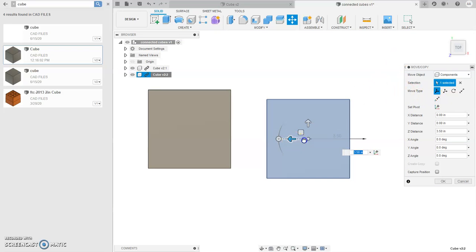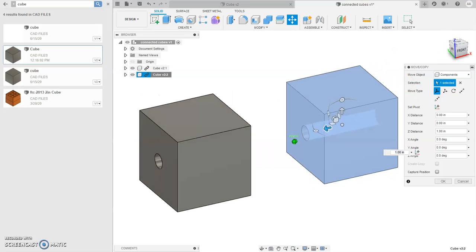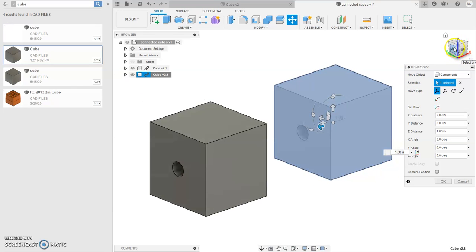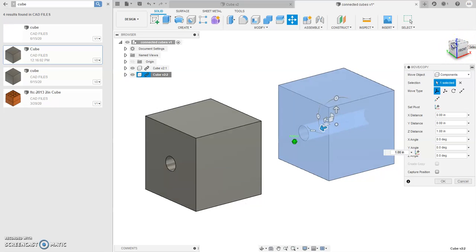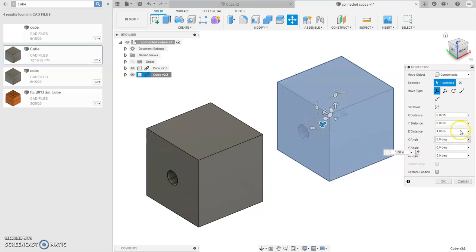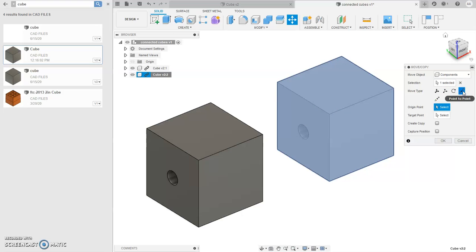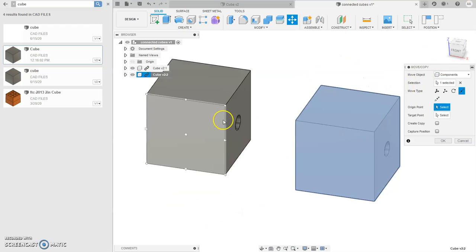Position your screen like so, using the cube up at the top right. Hover your cursor above the point to point button and click that. It'll present you with origin point and target point, which means Fusion is asking you which point you want this cube to go from, and which point you want it to land on in the given model.